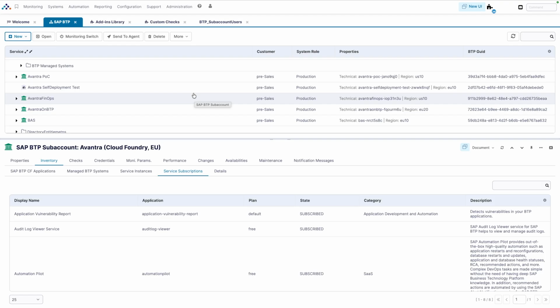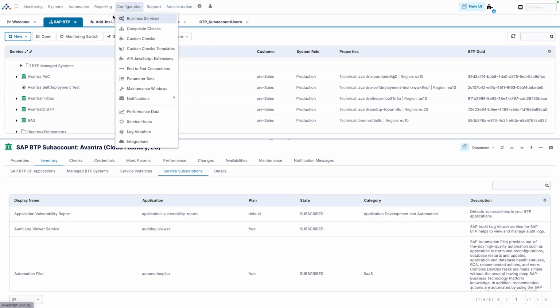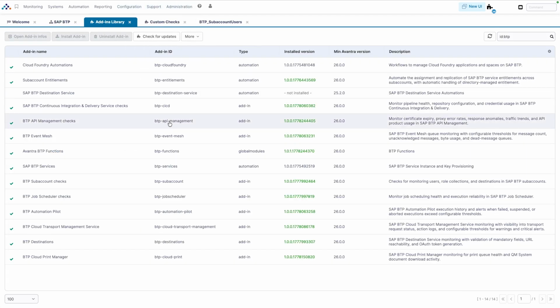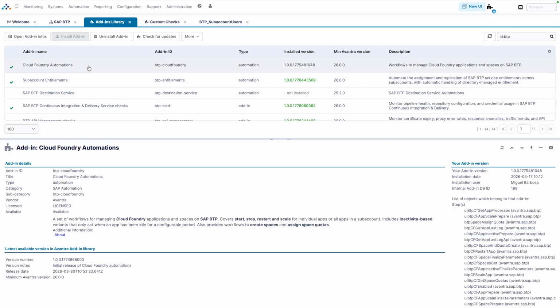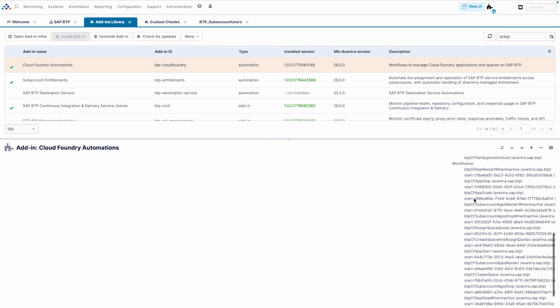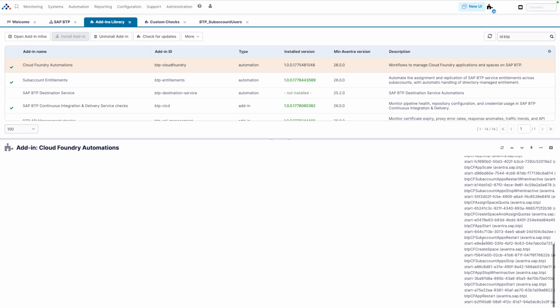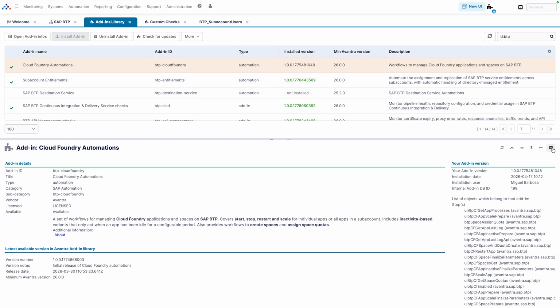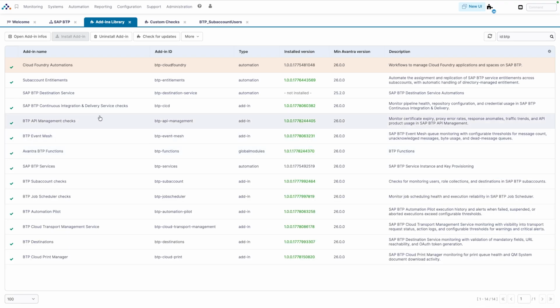What else is with BTP? So let us have a look at the automations. Again, I'm going to the add-in library. And you will find here the Cloud Foundry automations. If I double click this, you will find a lot of different steps and workflows available in this add-in. Yeah, and let us go to the workflows.